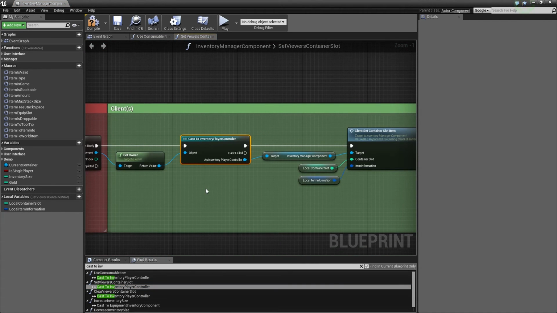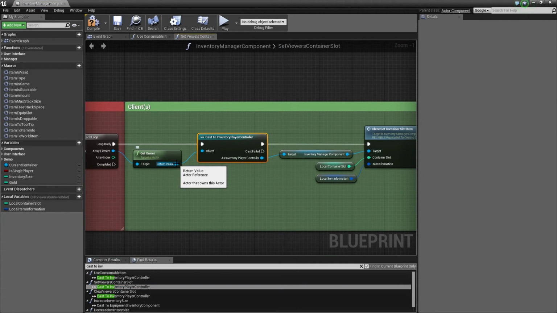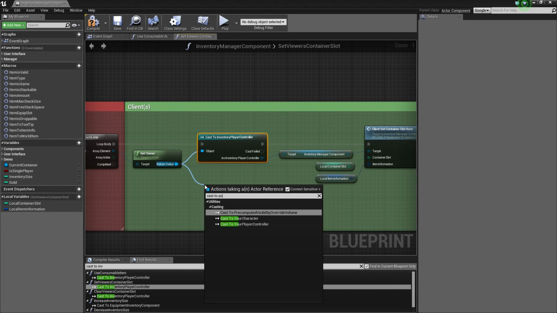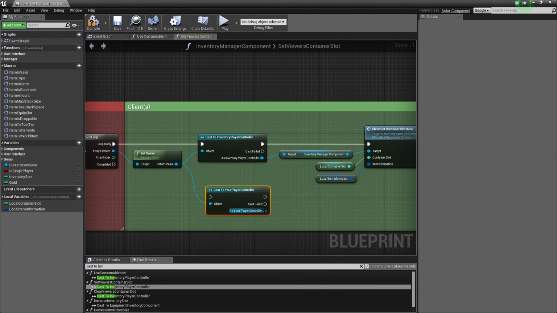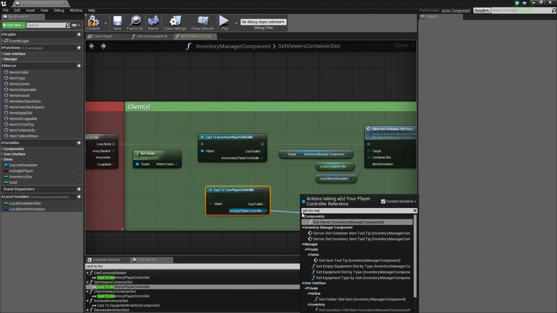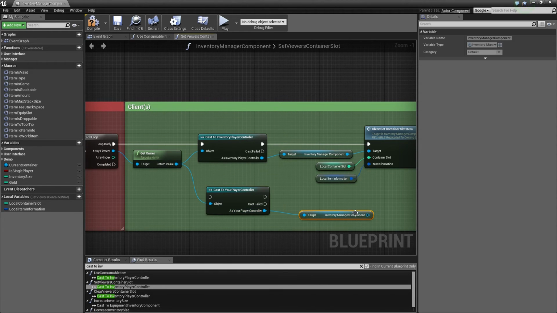Next, we'll go into the set viewers container slot and replace the cast to controller. Pull off a get inventory manager component, and we'll plug that into the client set container slot item.